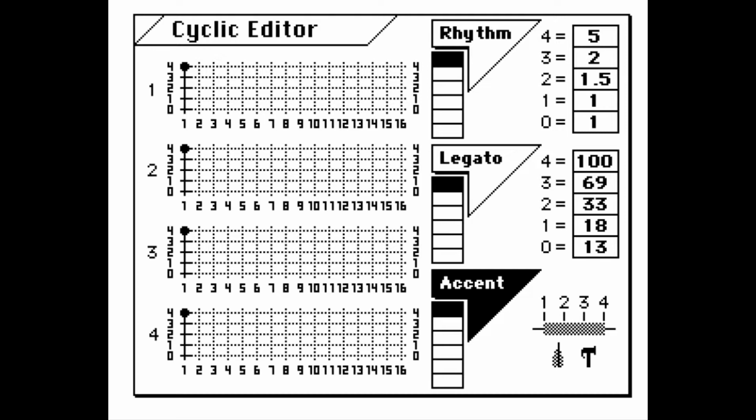Now, M, like many or perhaps most or perhaps even all algorithmic composition programs, makes great use of the random function. So this is one of the areas where you can randomize various settings. However, you do have a lot of control over the randomization, so you can determine just exactly how random it is. So you can apply just a little bit of randomness if that's what you want.